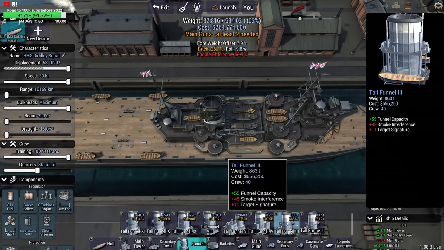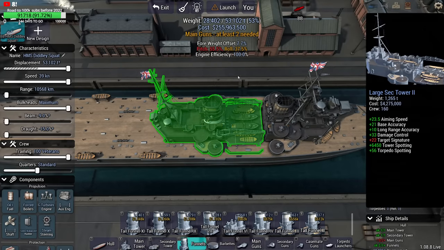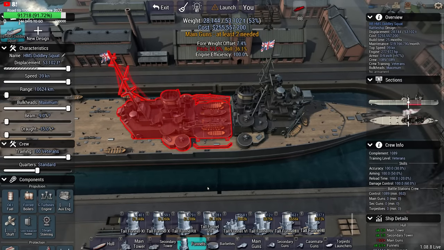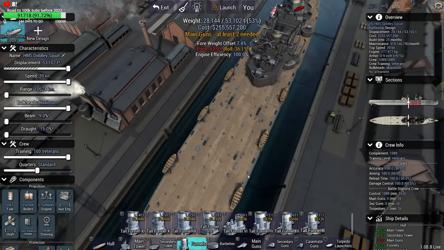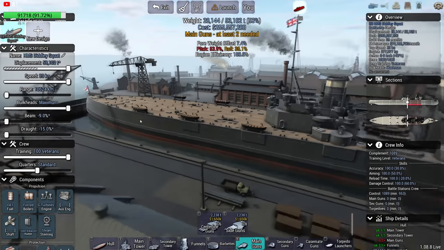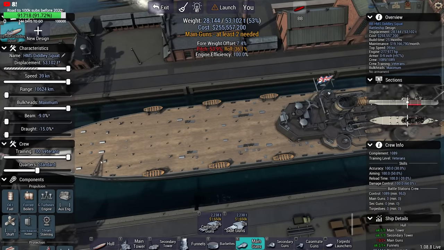No, not even. Not even. What do you mean my pitch is bad? Go away. Sit. Sit. Yes. 100% engine efficiency. Okay, so I have a lot of tonnage to put guns. And because I made this thing so sleek, I also have the capability of going very fast without needing a massive engine.